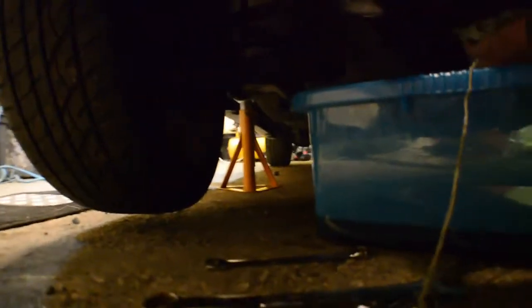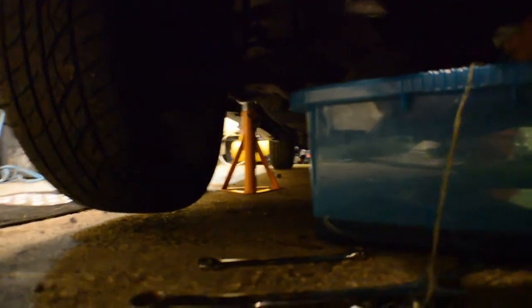Put the bolt back in. Screw it up hand tight. Now I'm just going to get a rag and wipe off any excess. Make sure nothing's going to drip on the floor. And we've got the oil out.